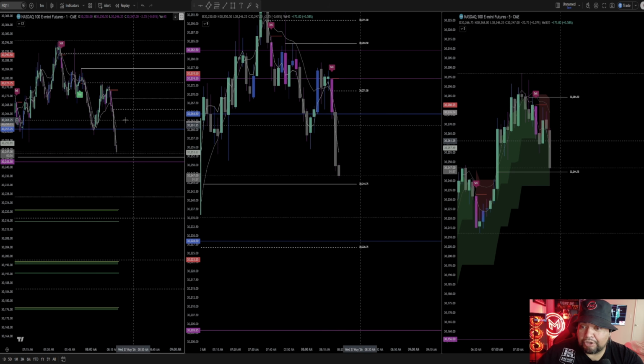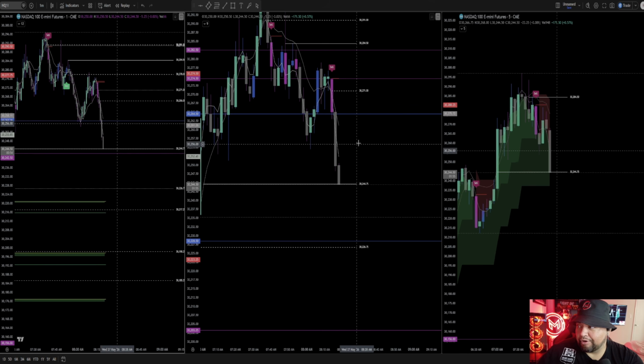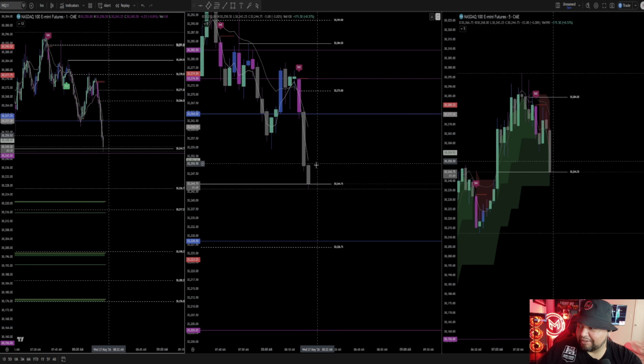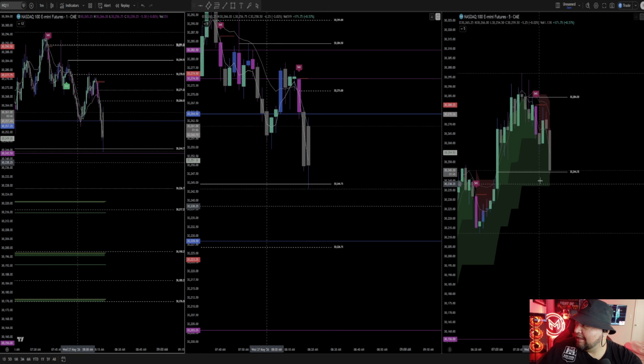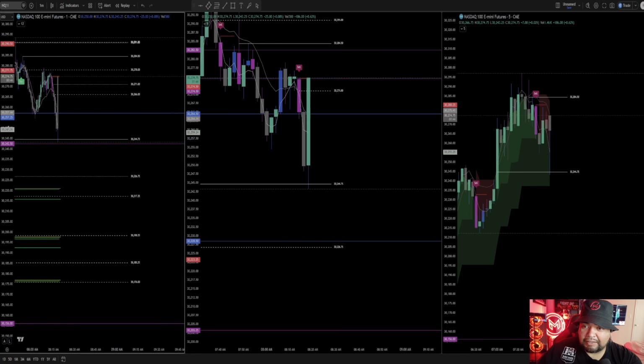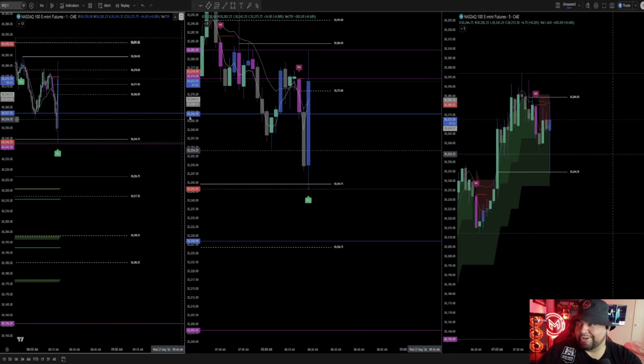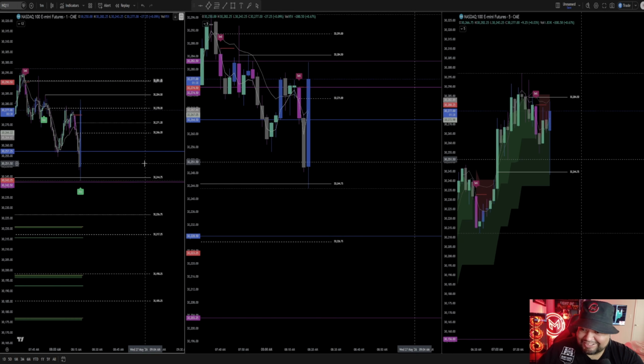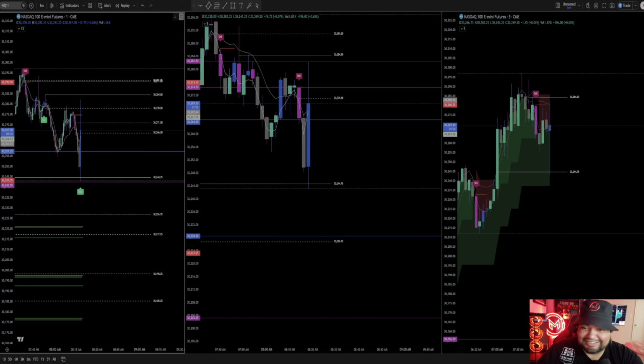So we did make a lower low now. So there's 44. All right. It didn't give me a setup. This just closed above and then melted down. It did not give me a setup, but there's that 44 tap, right? And look at that 44 jump. Holy shit. All right. The levels, look at the levels, right?